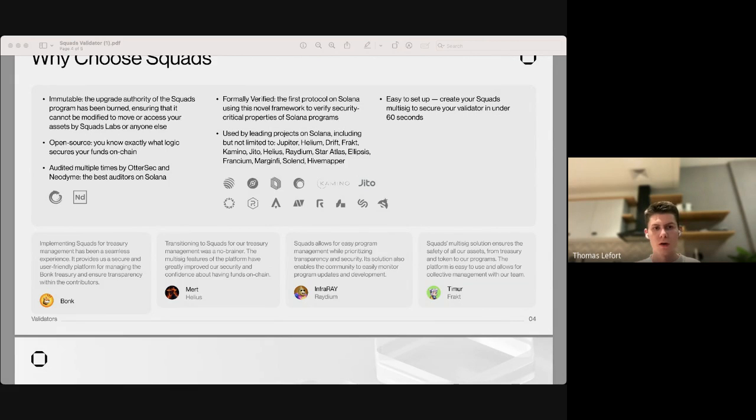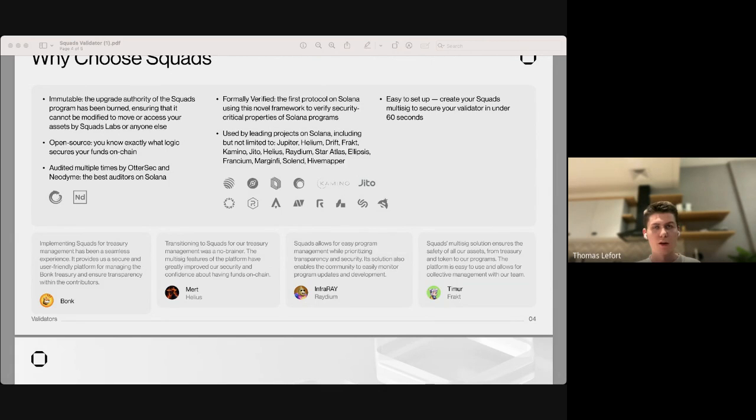The code is also open source. It has been audited multiple times by OtterSec, Neodyme, and you can check the logic behind it. And it's right now, I think, the most used multisig on Solana.